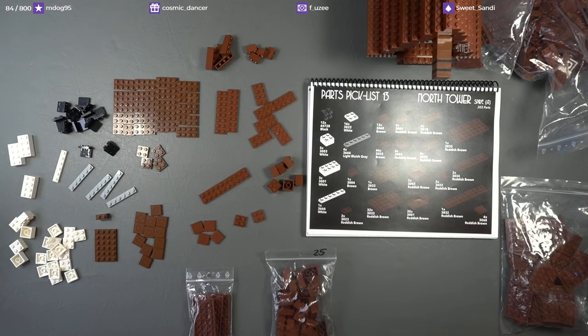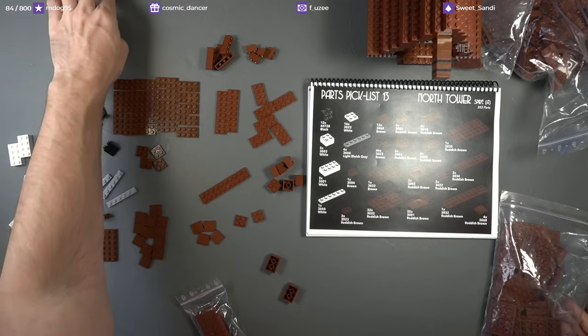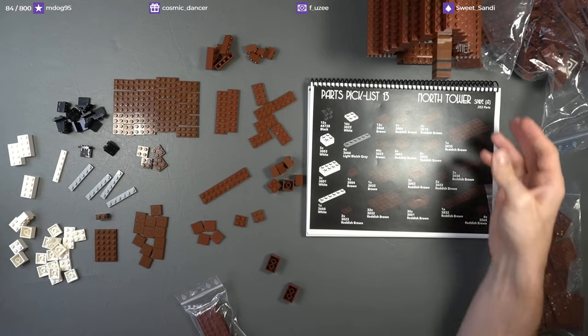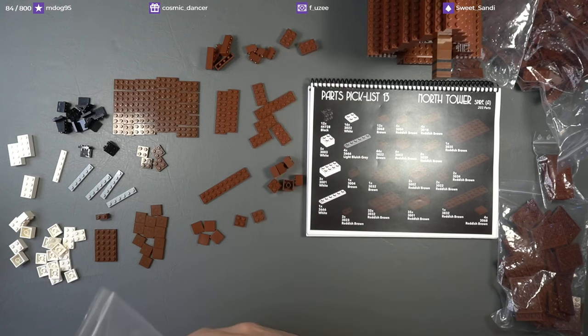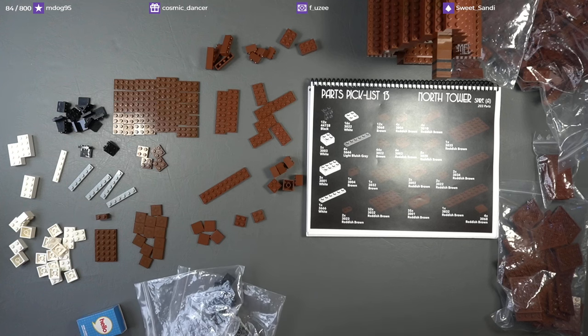Doesn't need any of those. Need two of these. Wrong color. Before I get into the numerous pieces here, I don't know about that one. I'm going to go into these little bags here and see if there's anything kicking around. Specifically, we need two of these 2x4s. There's nothing in there.